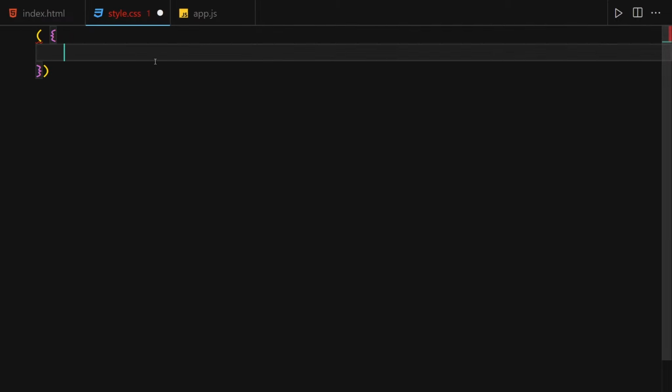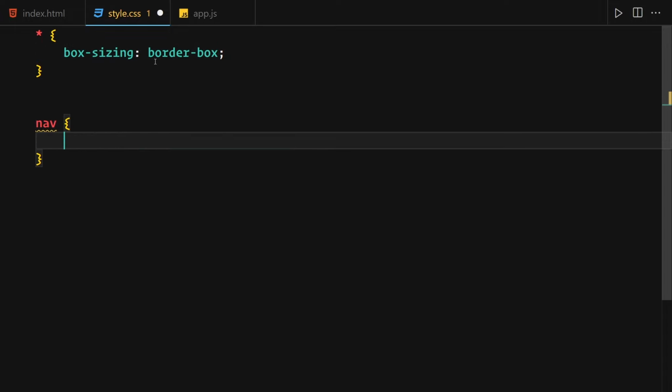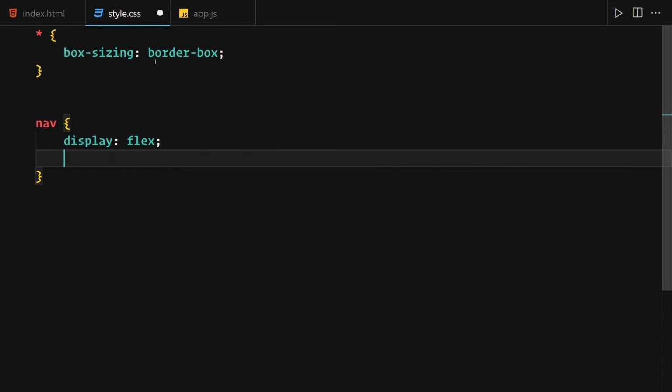You can skip ahead if you don't want to write a styling, but I'm going to just write a little bit of styling. By the way, you can also find all of this coding in my GitHub repository. I'm going to give you the link in the description below if you want to get there.